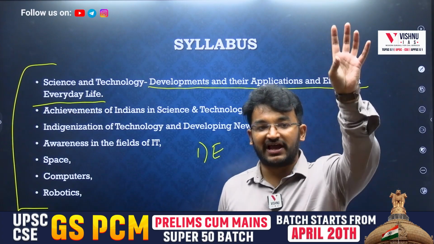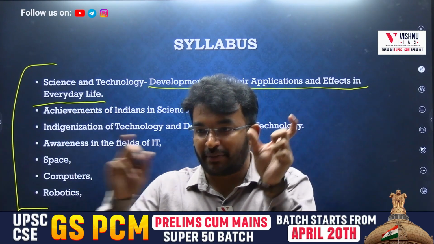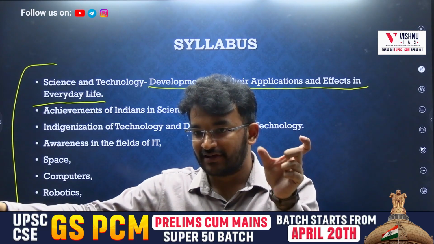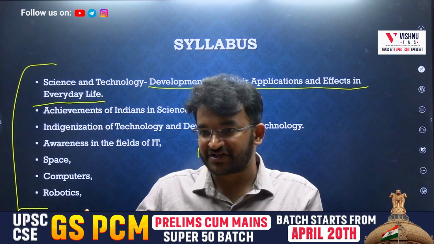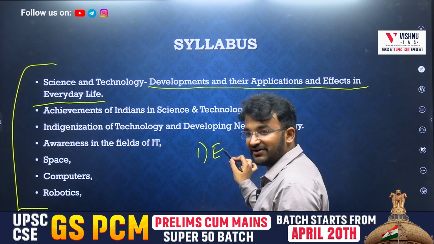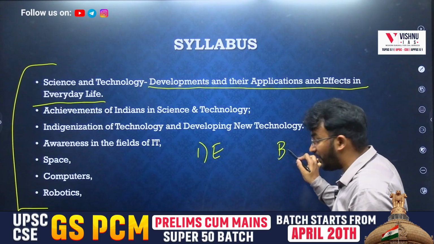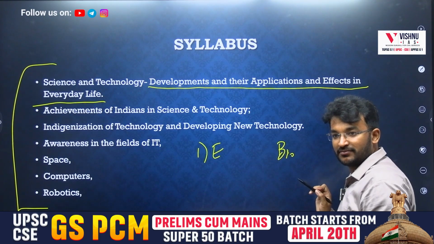Now what you will be doing? We had seen 12 chapters. You will pick one chapter and write one application. Say biotechnology in the healthcare, space technology in resource management, navigation. Understood? Say otherwise, how they are asking? They are telling that in the everyday life, what is the utility of biotechnology? In those 12 chapters, they will be picking one chapter.